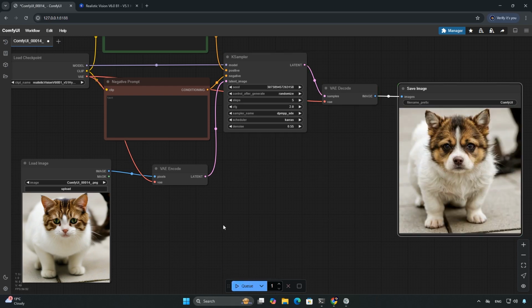The output now closely resembles the original image while still incorporating the changes we wanted. Always check the recommended settings for each model to get the best results.